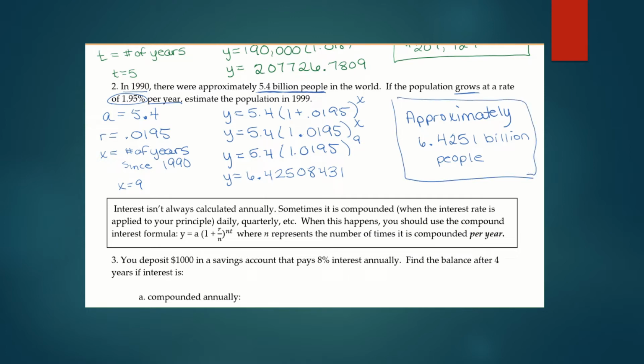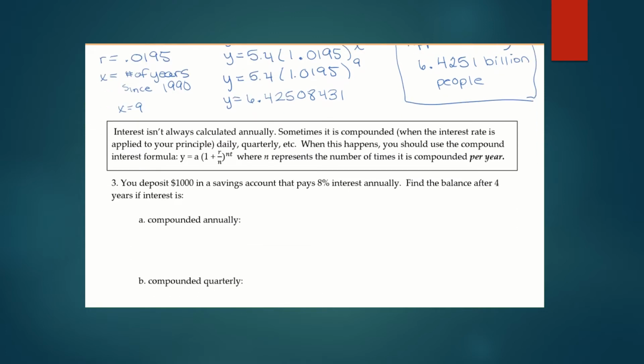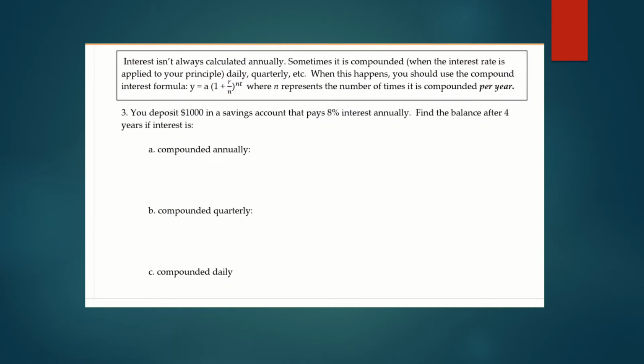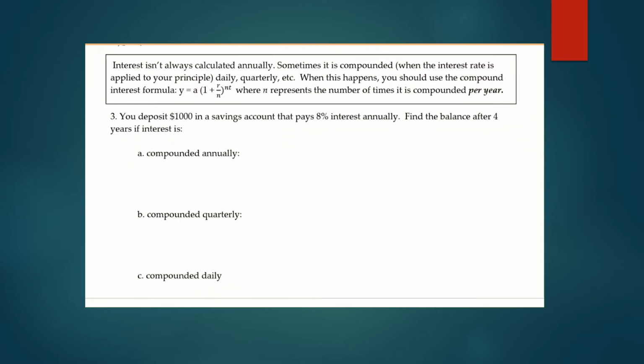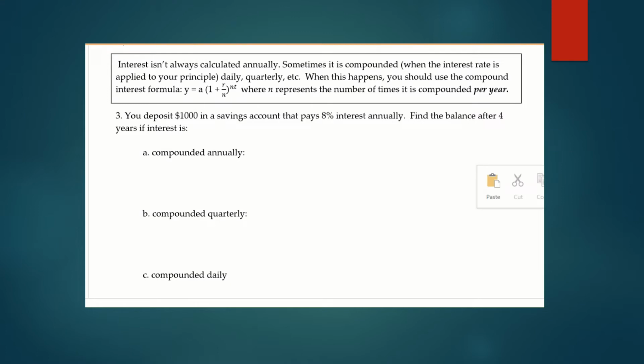Okay. All right, so that's just a little review from yesterday. Today we are going to take a look at something a little different, but it still falls under exponential functions. So interest. If you have a bank account or a savings account and you receive interest on the money that's in your account, this is basically the bank giving you money because you have money in an account with them.